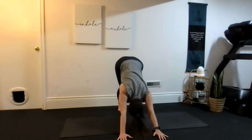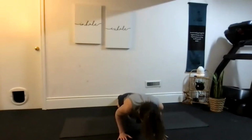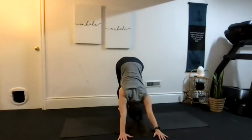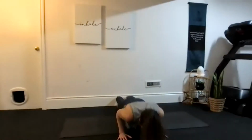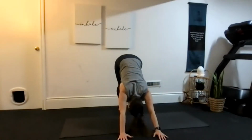And you can either hold it here or move through the flow with me 2 times. Inhaling forward into plank. Exhale, chaturanga. Inhale, cobra. Exhale, push back, down dog or child's. One more time if you're flowing. Inhale, forward. Exhale, lower. Inhale, cobra. Exhale, push back, down dog or child's.